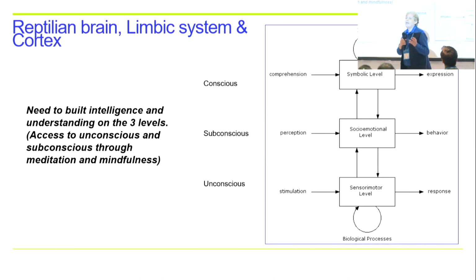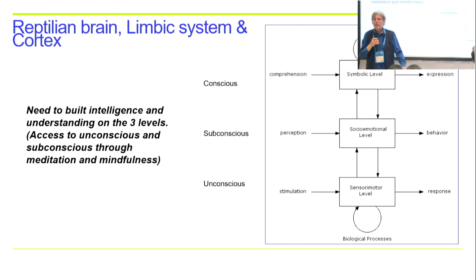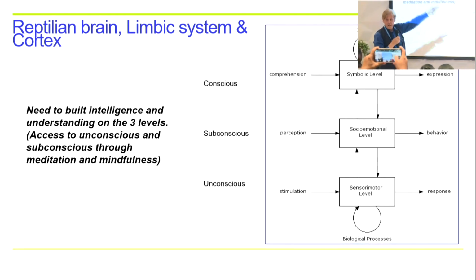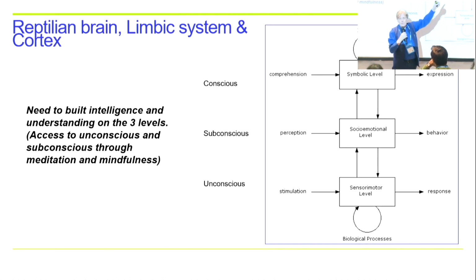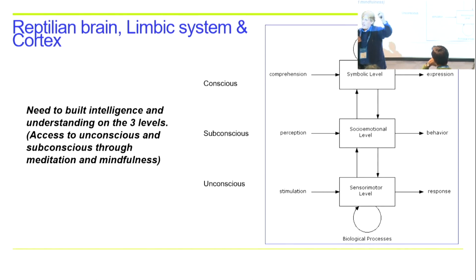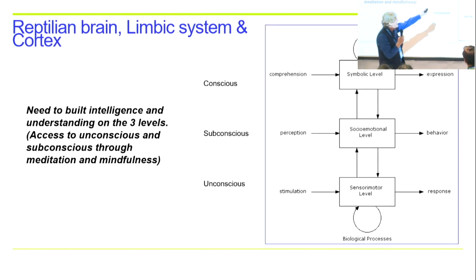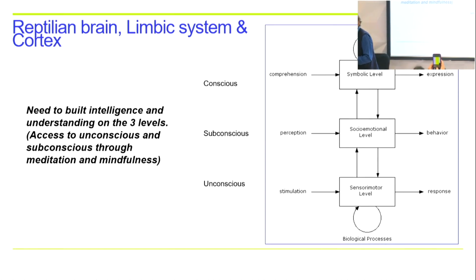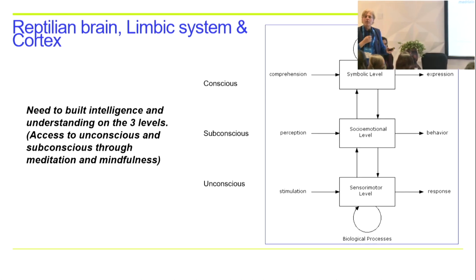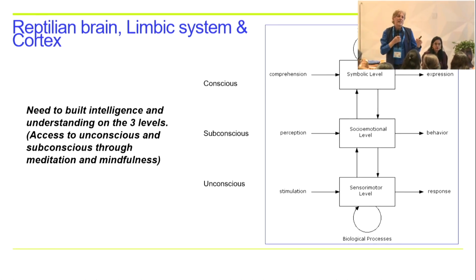Now, anything that we want to do, actually, we have to involve all the levels, because they are not separated. We think that we are only at this level, but we are not. We are at all three levels. And you can see that at the highest level, from the comprehension, you go to the expression. This is the difference between understanding and explaining. And we will give some examples of great scientists.